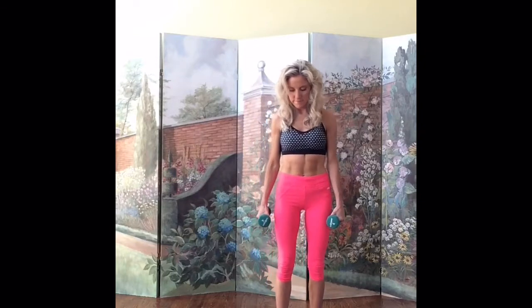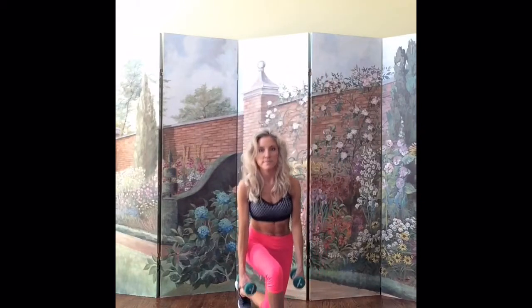Curtsy lunge. So take your left foot and step it laterally behind you, hinging at the knee. We're gonna do 12 on each leg. So stepping back behind you, make sure that that knee stays right over the ankle. And you'll feel this in your inner thigh and your outer thigh and your booty.